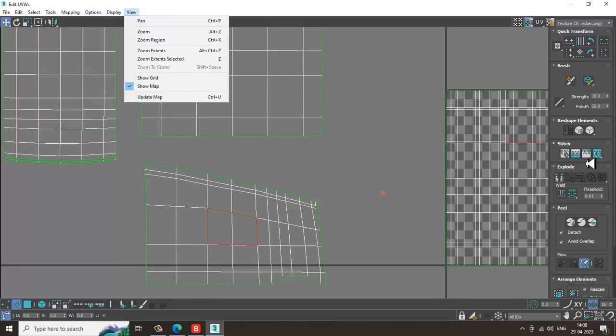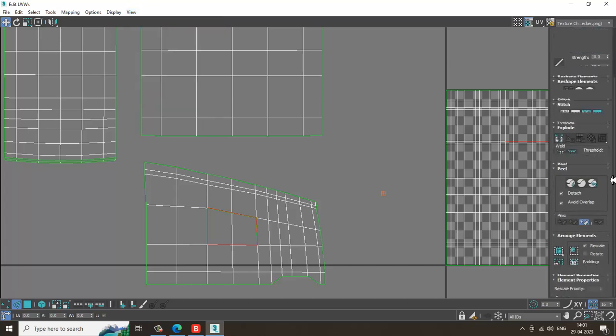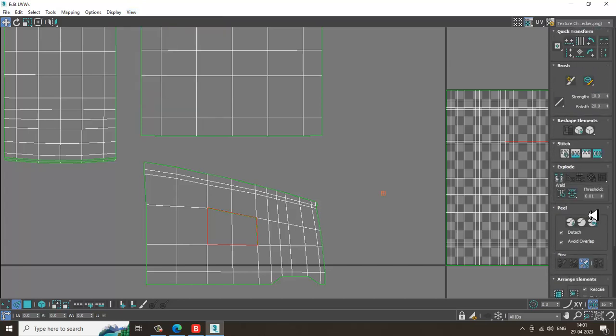That's totally okay. You also have an option called explode. You can explode that particular part if required. You also have an option called peel. So there are many options where we can utilize this. You can weld it, you can stitch it if you want to open that particular part.